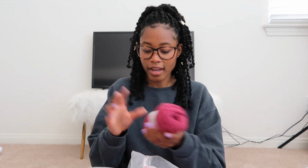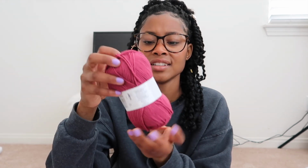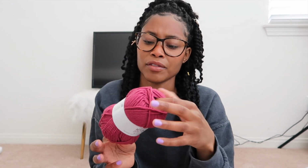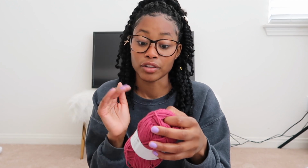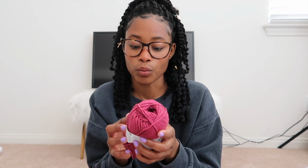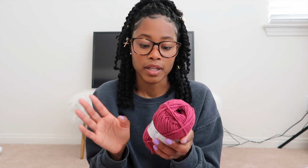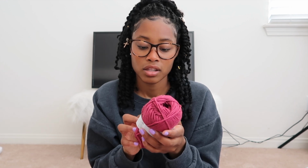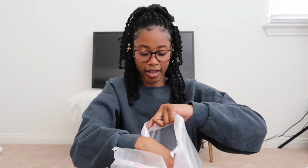But yeah, I got this beautiful pink. It's like magenta, I would say, and this doesn't have a color name, it just has a color number, but it is 100% wool. The needle and hook size is 4mm, and it's 115 yards. So that's this color I got. And then I got this other pink. This is so beautiful. I love it.